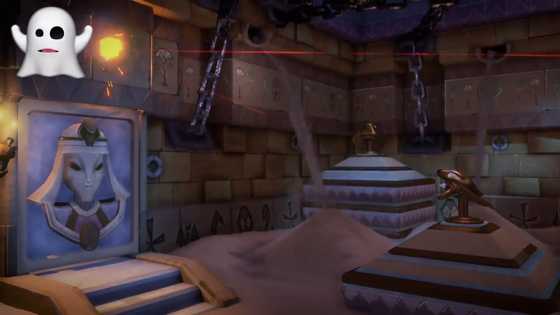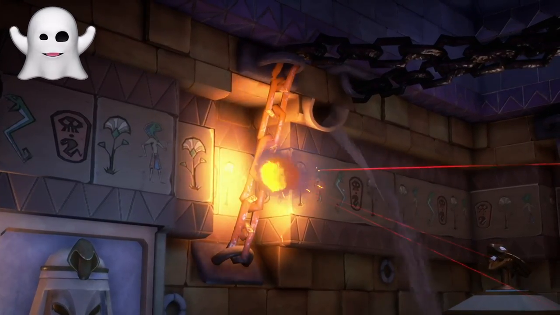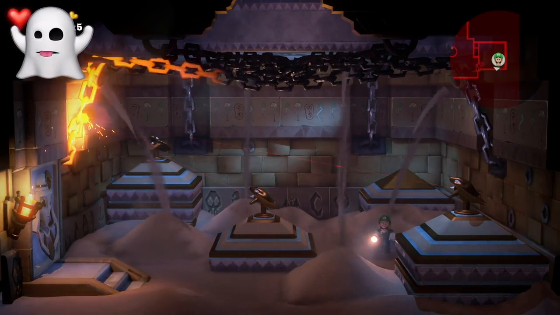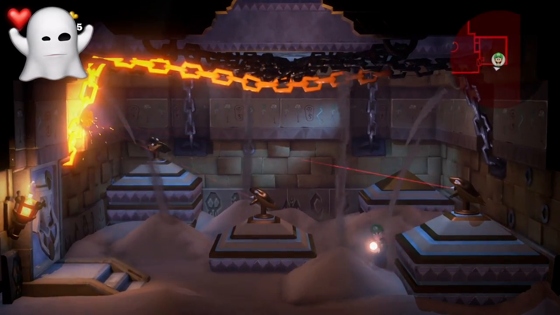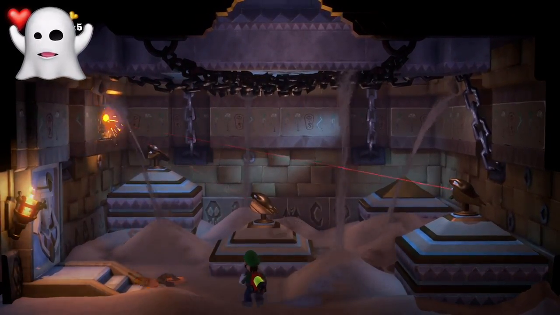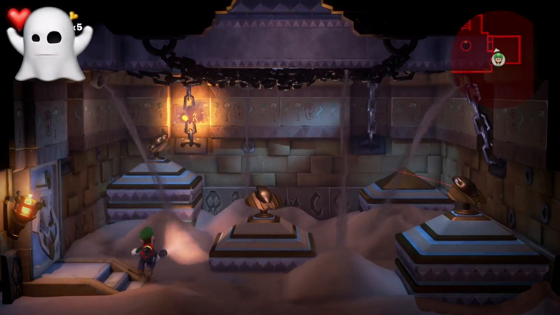What? There's lasers? There's like snake lasers. Snakes with lasers. What are they doing? Okay, what are they? Okay. What am I supposed to do? Oh, jeez. Okay, what am I supposed to do to these things? I don't know what I'm supposed to do.